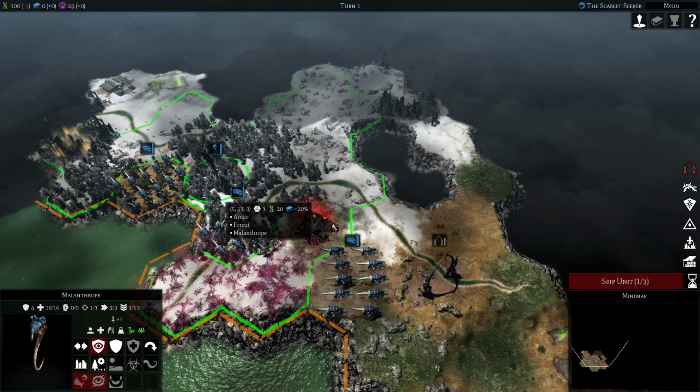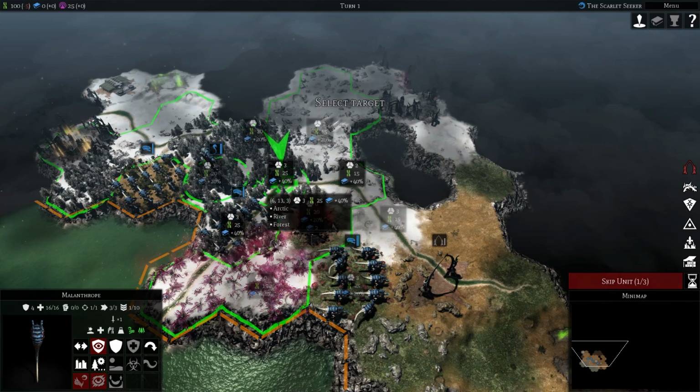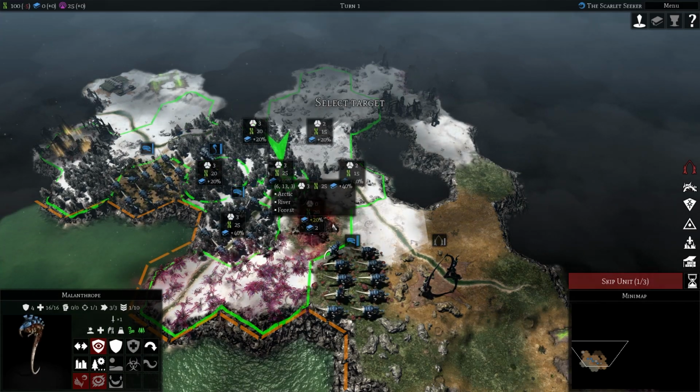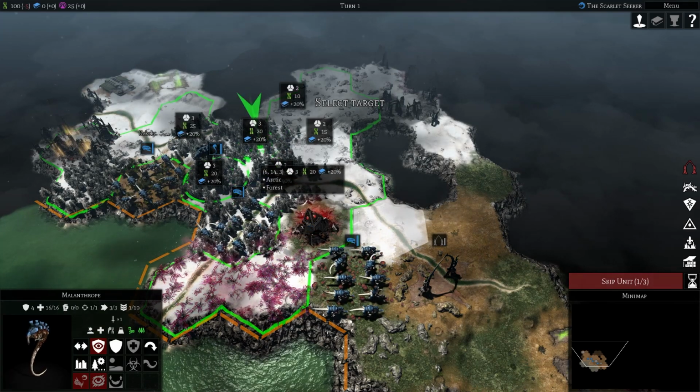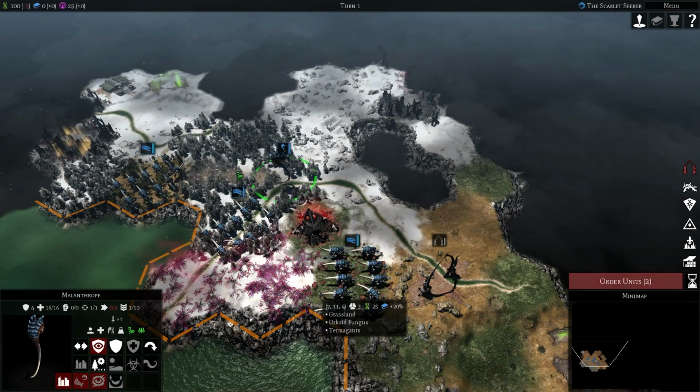So this is a Malanthrope, right? Found city. Sure. I guess the only issue I would have against that is, let's put it there. I don't really want the water tile in my immediate radius.